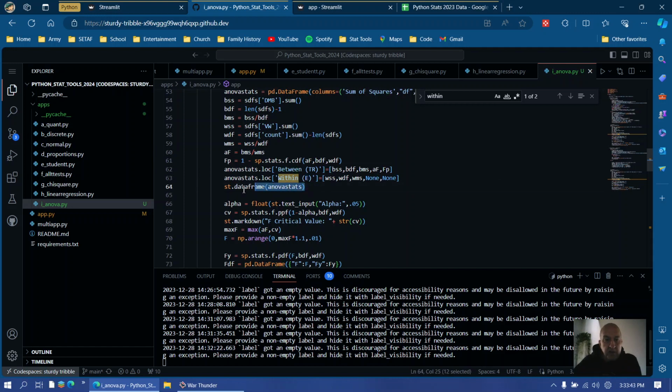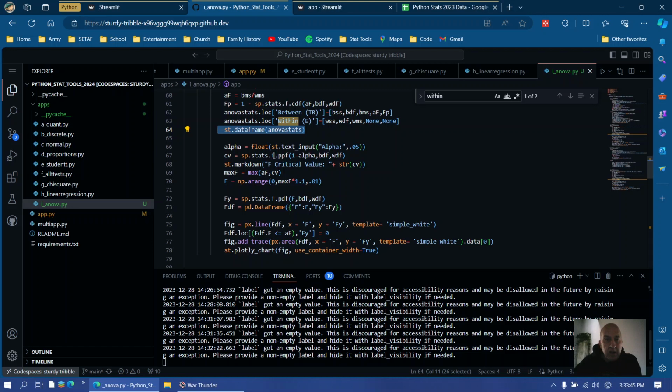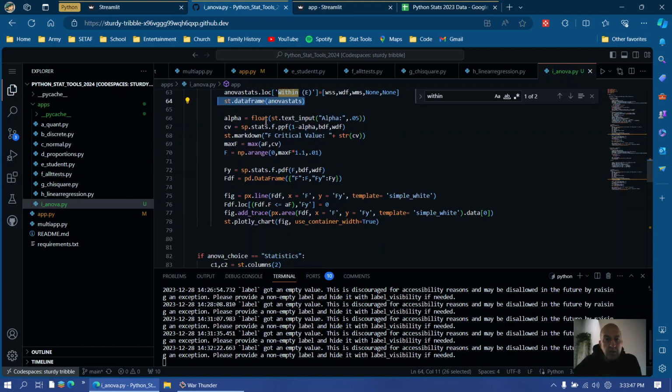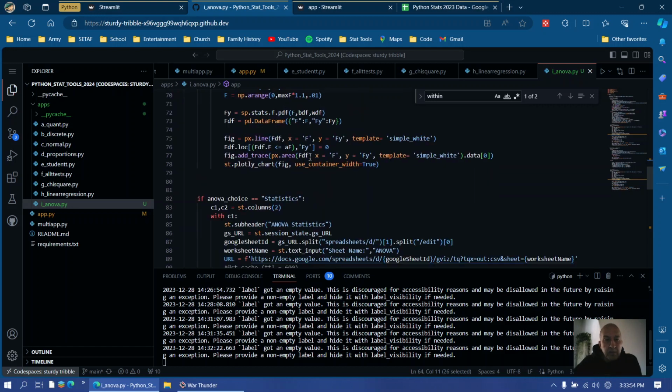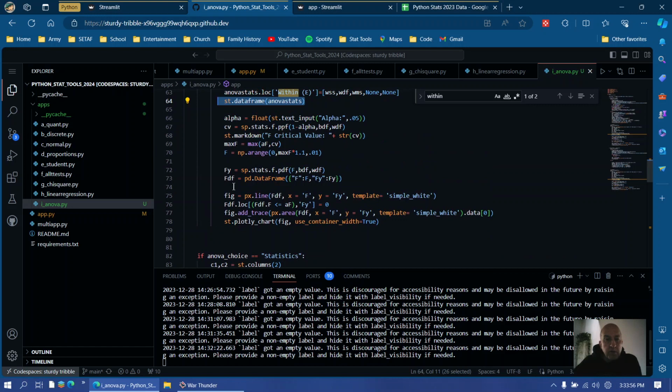And then you have your data frame, and then we're going to plot the graph, so we can see that below. And let's see, template, and then plot that curve that's down below. X values are the F scores, and the Y values are based off of the F distribution.